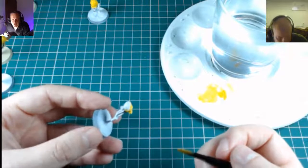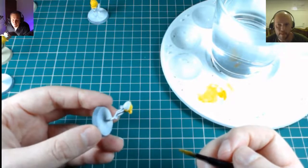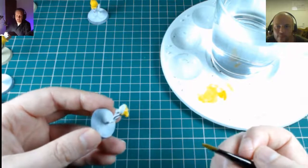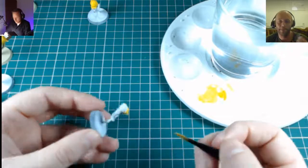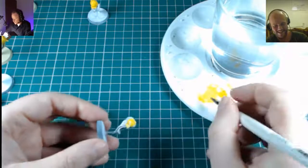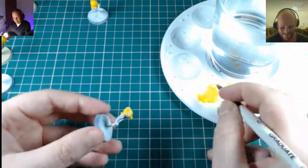So what's Adrian put down here? Blood Angels or any red army: Mephiston Red, Carroburg Crimson, and Evil Sunz Red count as your three colours. So it is about having those colours down there. But hey, if those are separate colours and you can call them out from the paint pots, then yeah, brilliant.